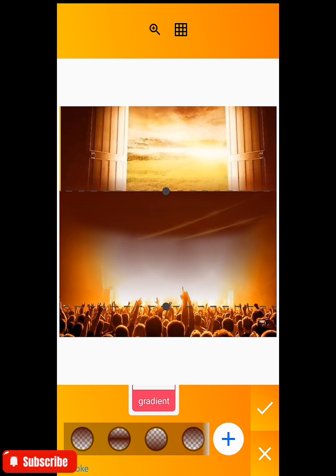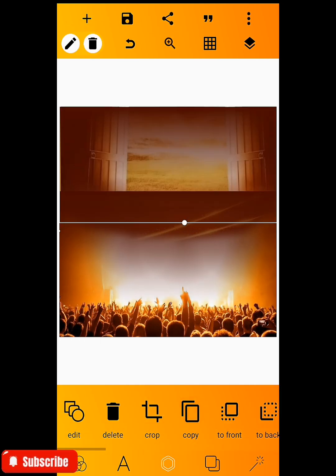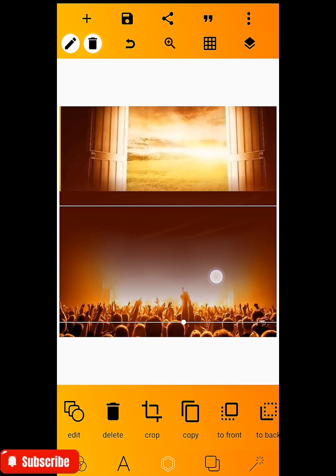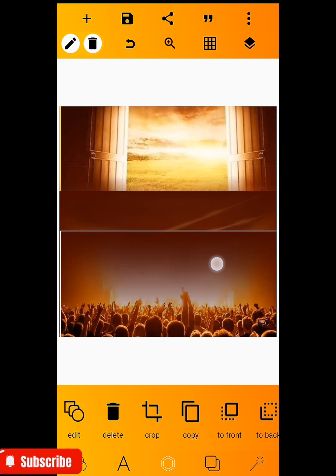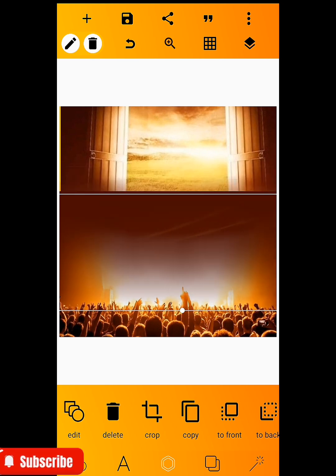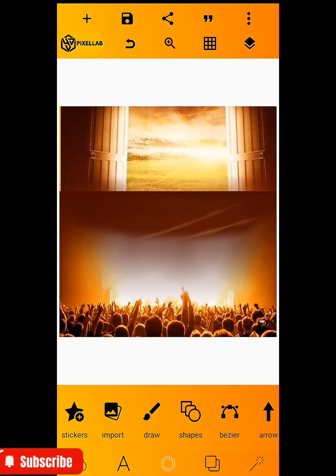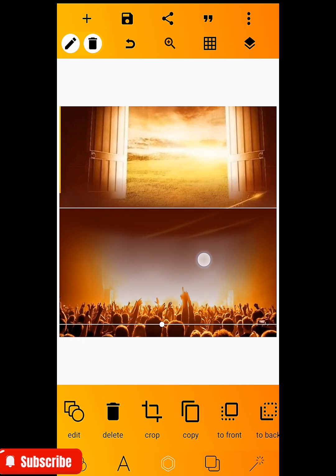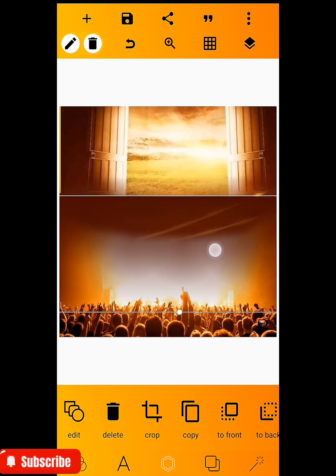I'm going to leave it like this. I'm going to copy. Let me copy. I'll put it here. Can you see that? Then I'm going to, I don't want to be, okay, let me do it one by one so that everything will not be scattered. Can you see that I've already created a particular lens flare? I'm going to place it at the middle. Can you see that? I'm going to copy it again.